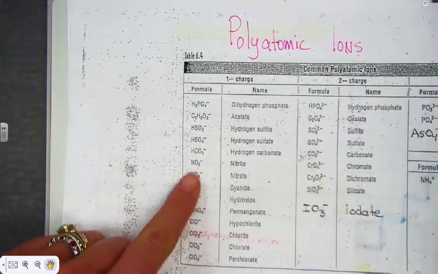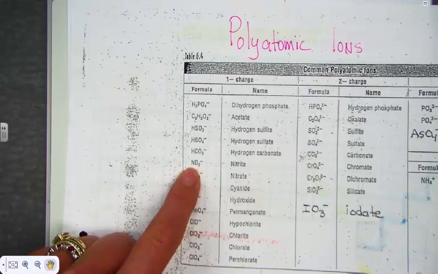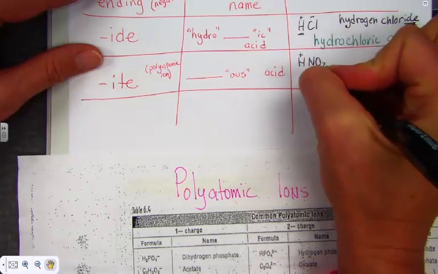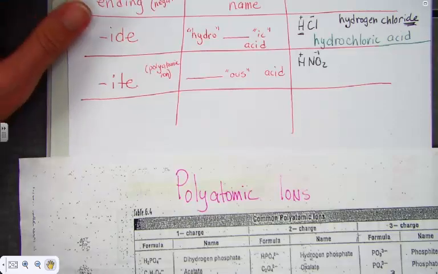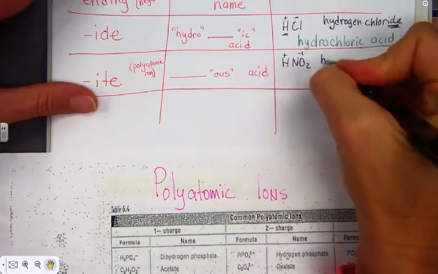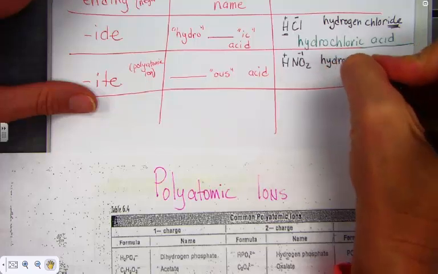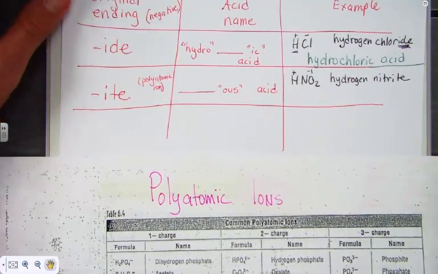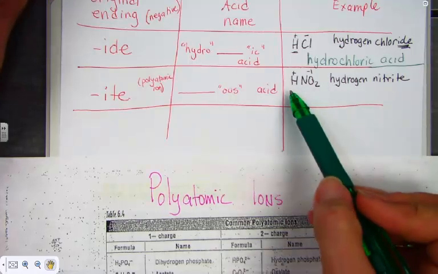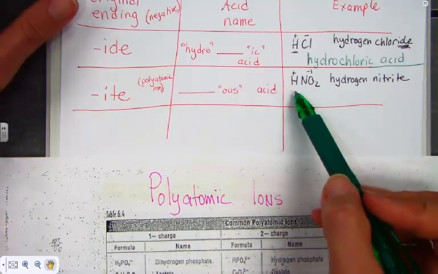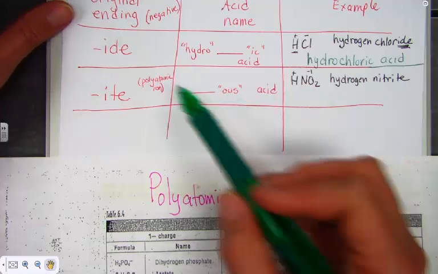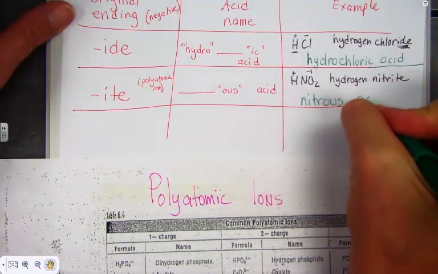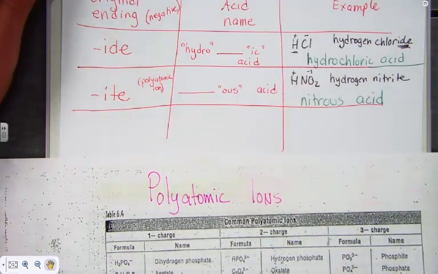An -ite turns to -ous. Let's model. Let's just grab the first one I had said earlier. Nitrite. NO2 carrying a minus one charge. Acids always start with a hydrogen. NO2 is a polyatomic ion. NO2 minus one is called nitrite. Now, we would have named this hydrogen nitrite. But now, let's name it correctly as an acid. Acids start with H. The H is not heard in this name, however. We go directly to the root word. -ite turns to -ous and say it. We get nitrous acid.